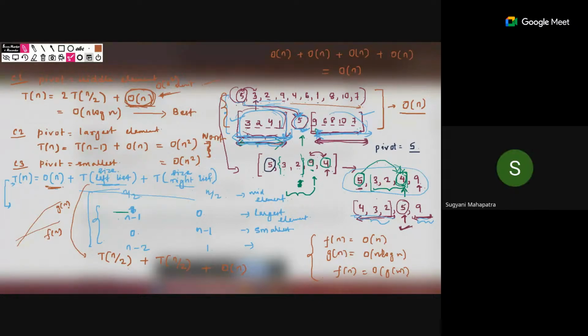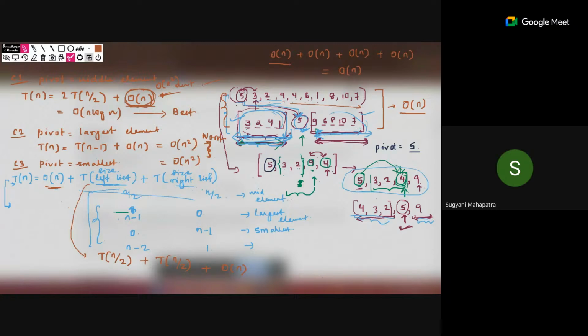Any other doubts? Ma'am, can you explain what you wrote above, order of n plus order of n? That was for just one particular example, where we have made a new rule. Instead of selecting the first element as the pivot, we will find the maximum element in the list and the minimum element in the list, and choose the element closest to max plus min by 2 as my pivot. If we do that, what will be the time of the total partition function? For that, I was calculating here.